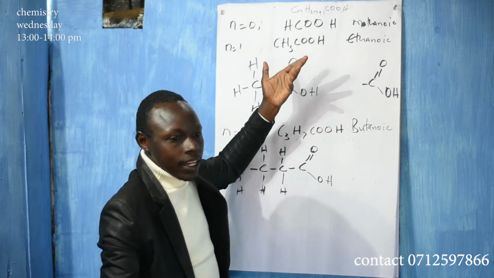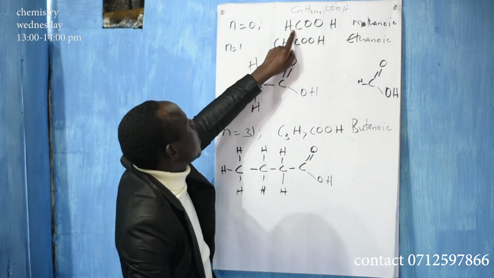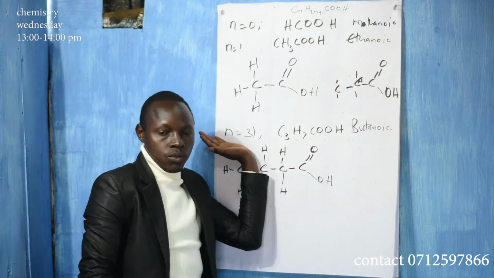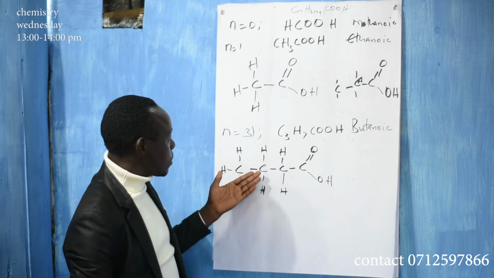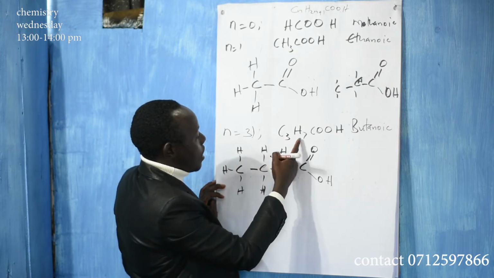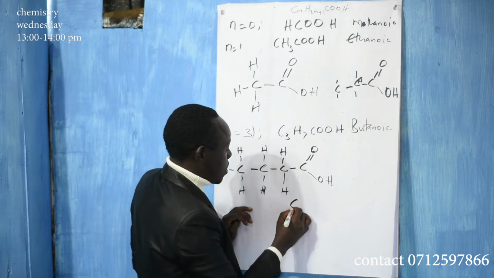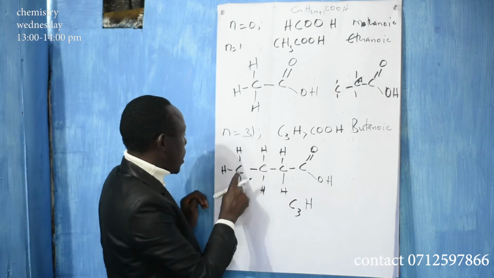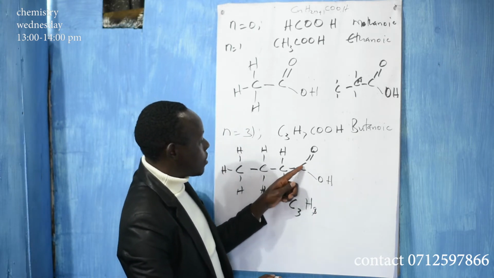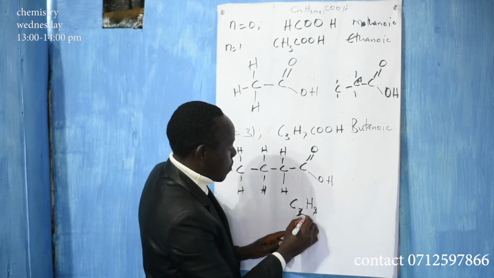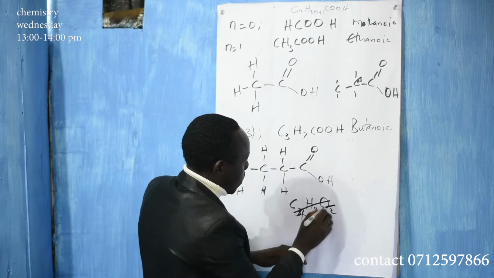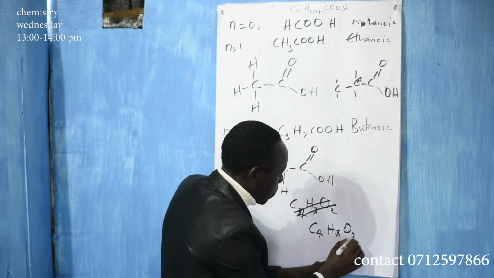Now from here you can add, beginning with H, to mean methanoic acid. Then you can add CH3, you add C like that, so you add it coming this way. So this is carbon number 1. So this is butanoic acid, etc. Now generally, the other way of writing this, you can say C3H. In total, you have 1, 2, 3, 4, 5, 6, 7, 8. So you have 8 hydrogens, and then you have CO2. You can even say C4H8O2. Can you see that?